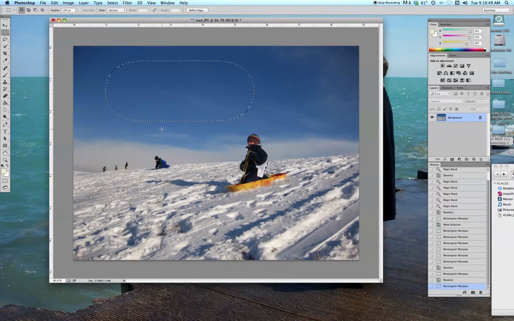So hold down the Shift key to add to your selection. Hold down the Option key to subtract from it. And also you can modify things with your feather. And by the way, if I decide I want a feather on this part of it, but not on the next part, I can set my feather back to 0. And if I hold down the Shift key, you'll notice I have a sharp edge on this selection. So we can dance back and forth between parts of an object that are lightly feathered and parts that have a harsh edge. If that doesn't seem very practical, well, some of the examples that we're going to do throughout the semester will make it seem practical. So just get used to that. All right, that is the rectangle marquee.